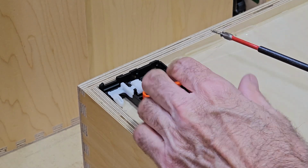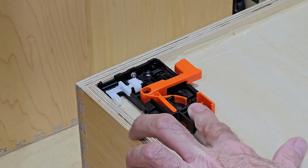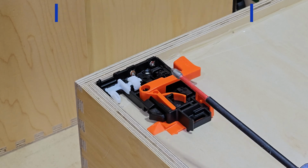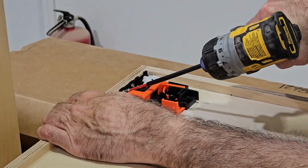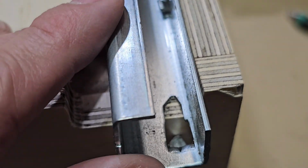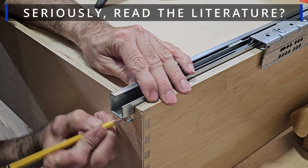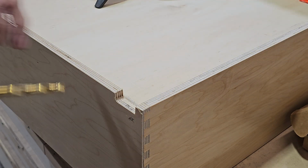Okay, so just make sure it's in the corner properly. Okay, that works good. For me that works best. And the other one, the same deal. But in reality, this needs to go a little bit this way to keep this gap the same on the whole thing. So I'm going to keep that space consistent at the back here to determine where that hole goes. You could read the literature, but this is where the hole goes. Okay, that would be the center of it. And what I've been using is a 5/16 drill bit.